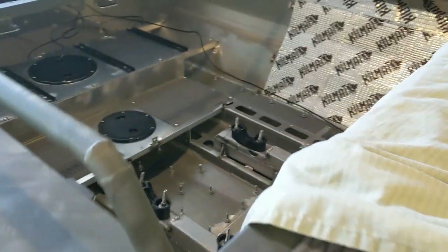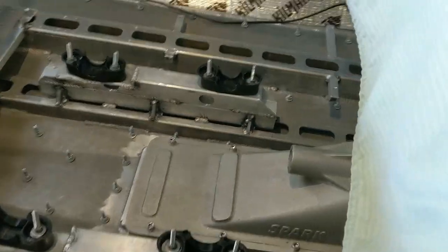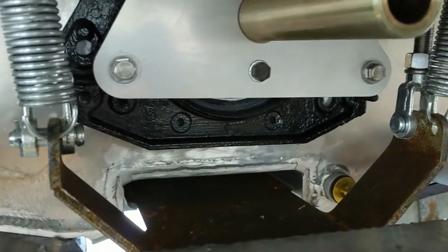All right, so getting ready to put the engine in. Got the mounts all installed, so hopefully it sits in. I got the backing plate Sika epoxied in, or marine sealant. So that should all be done. So hopefully it goes in smoothly and lines up nice.